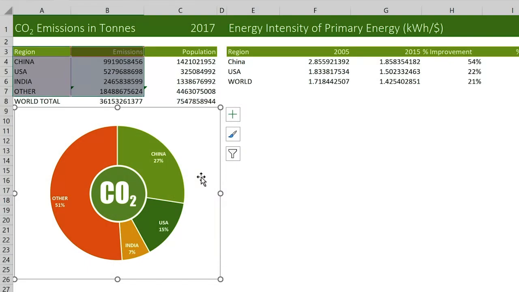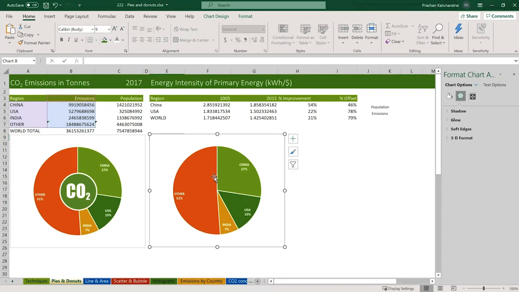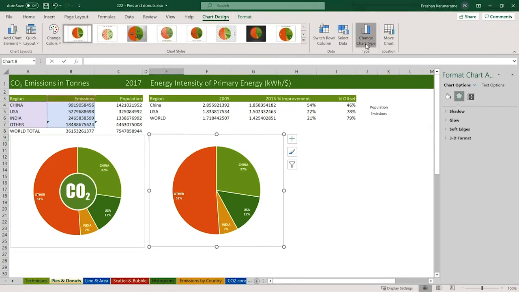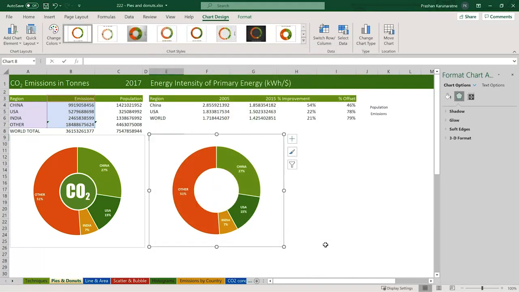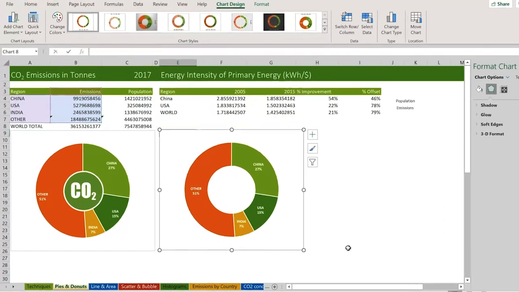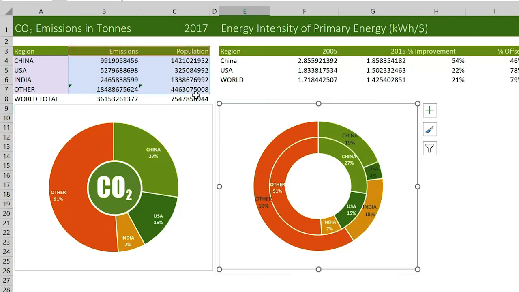So we're going to copy our pie, so Control C, and click into the cell next door and Control V to paste. We'll get rid of our image for this one, and then we're going to come to our chart design, come to chart type, and we're going to switch that over to a donut chart. So similar concept, but we have a hole in the middle, and we can add multiple series. So coming up to our data, we're going to grab that blue square, bottom right corner, and just drag across, and we can now see our population as well.